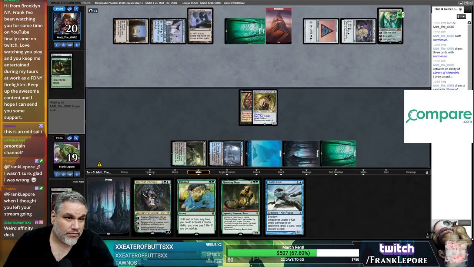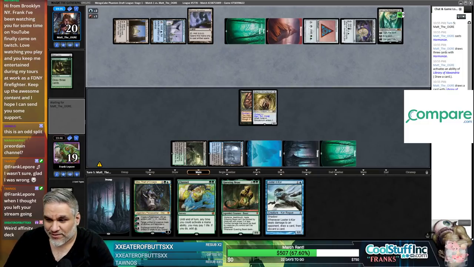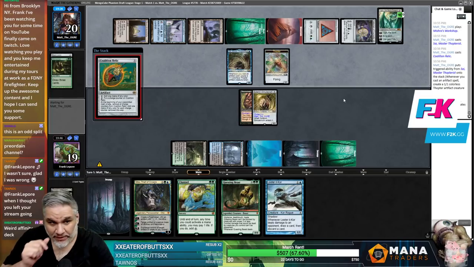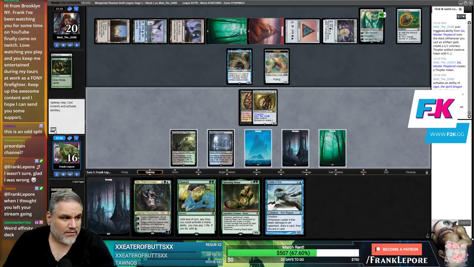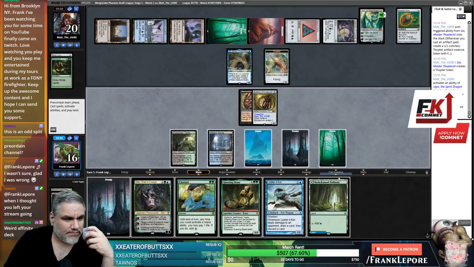Harmonize. Things are happening. I mean, the deck looks a lot better this go around for sure. What are we hoping for here? Our own Ulamog? Or our own Ugin? I don't think so. Probably not that.